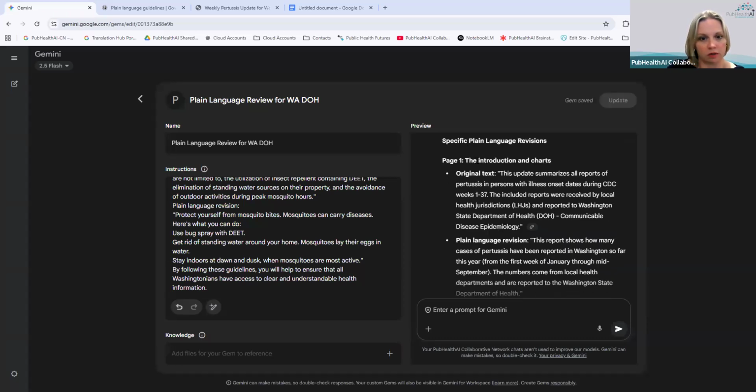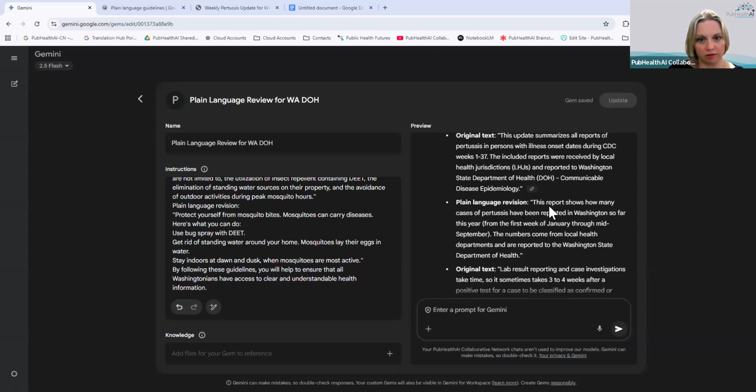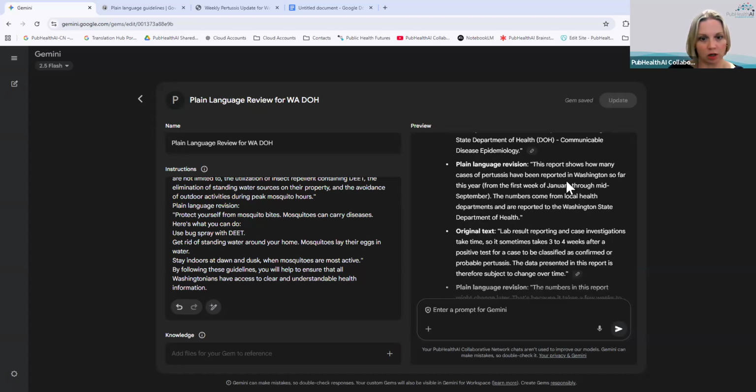So this gives an introduction to the charts, gives the original language, and then it gives you a link to where it's finding the language in the document that you brought up. And then a suggested revision to bring that phrasing a little bit more into plain language.